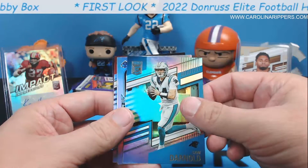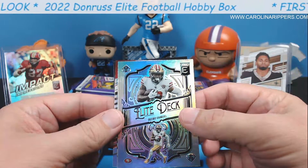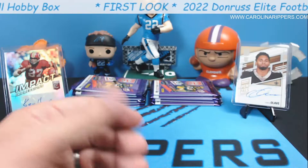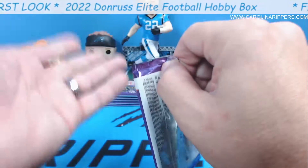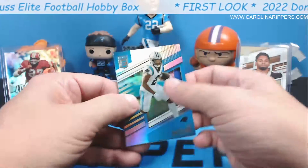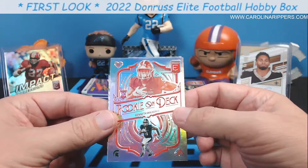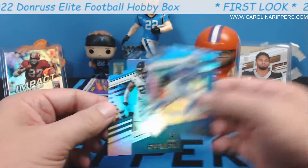Darius Leonard, Sam Darnold — still in the Panther uniform since he's still with the team. I wonder if they're going to have Baker in Panthers in this set. Debo, Elite Deck. Davis Mills, Cordell Patterson. I don't know why I said Sam's still a Panther — I was really thinking of Baker when I said that. Do you think he ought to be cut? I doubt we're going to re-sign him after this year, honestly. D.J. Moore, Josh Jacobs. Kenneth Walker, Rookie on Deck. I'd love to build this insert set. DeAndre Swift, James Robinson.